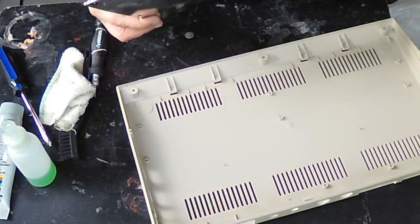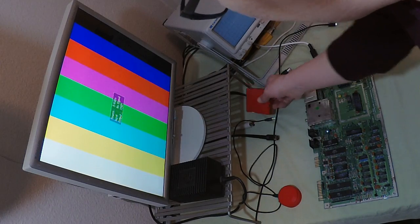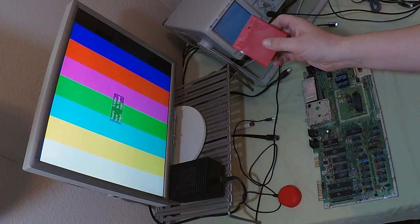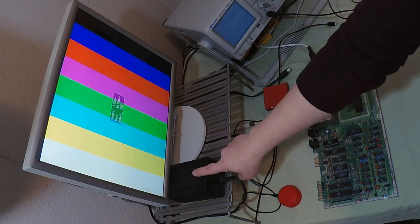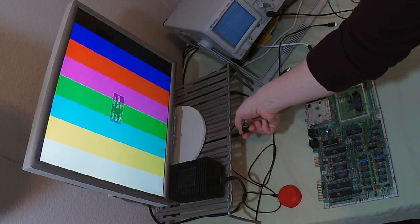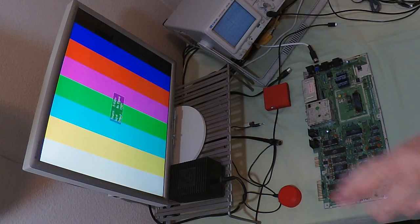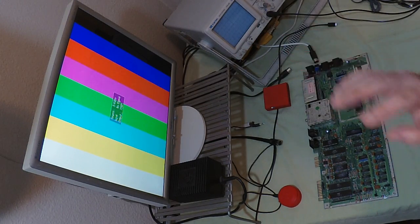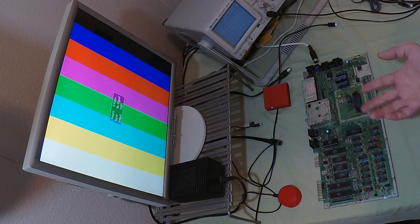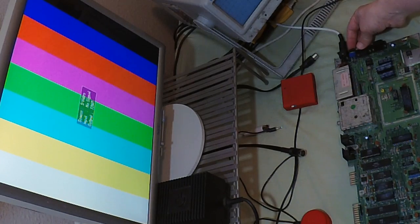Let me plug it in and see what's going on. Here is the Commodore that I had outside — I've brought it indoors. I've got a BackBit cartridge preloaded with the dead test, and a Commodore 64 power supply hooked up to a saver device. I've got an 8-pin video out going to a cheap converter box doing the conversion for the screen. It's not ideal, it doesn't have the best picture, but it's functional. I want to find out what condition this machine is in, so I'm going to plug in the power and turn it on.